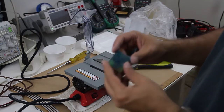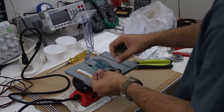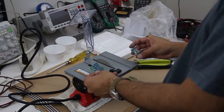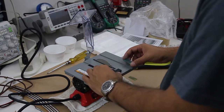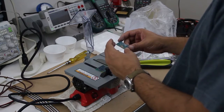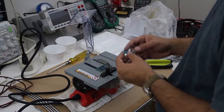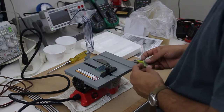Well, I'm able to get cuts. I'm not sure how straight I'll be able to actually cut these with the blade or with the motor so underpowered. It's a fail.